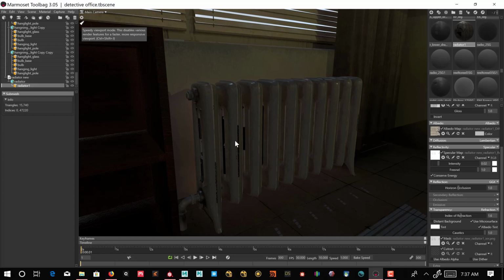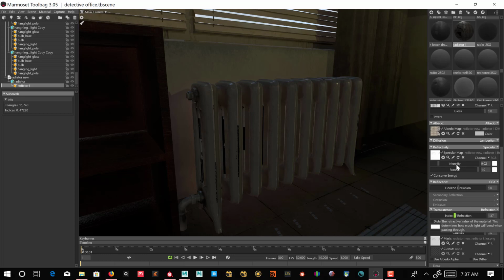But it looks like our metal properties, they're very black. So it's kind of hard to tell because these are the dark. There is nothing reflecting off of them. So I can't say 100% that it's right or not just off the top of my head. But we are going to try and change our index of refraction possibly smaller. And that's going to take a second because obviously we are in non-speedy mode, so it's not as fast to react. Matter of fact, it's super slow at this point because of all the 4K maps and such that we have in here. Okay, that's not going to affect it.